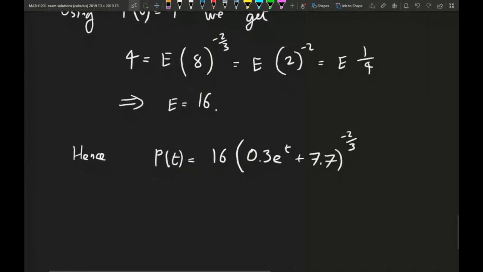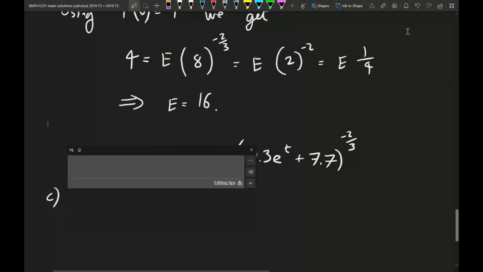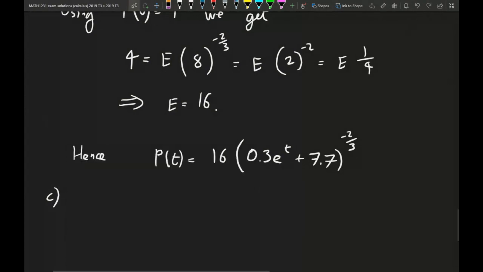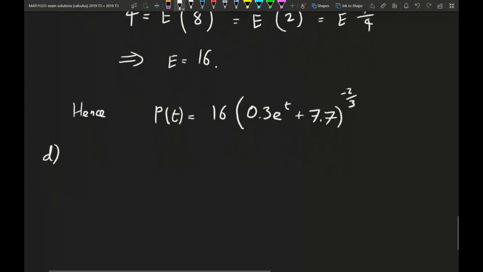All right. So the last question, part C, is actually just to use this to answer a question. So find out when the pollution drops down to 1 ton. Now, if you look at this, you can actually see that this is decreasing, but it's a very simple thing. Just have to solve when does this expression equal 1.